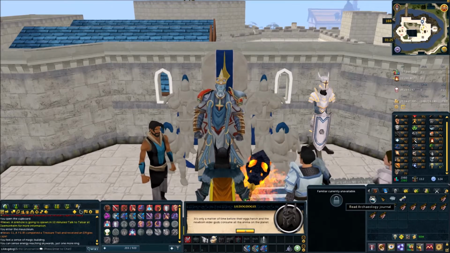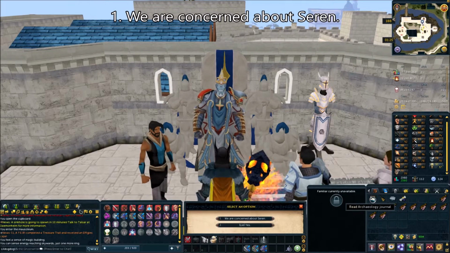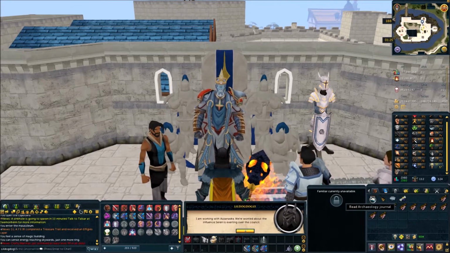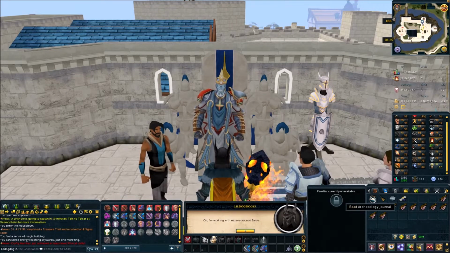So you explain that the Elder Eggs are soon to hatch and will end the world when they do. And Father Frith is like, I told him not to. Choose the first chat option. We are concerned about Saren. He's like, yep, me too. I'm also concerned because she's got that way about her.